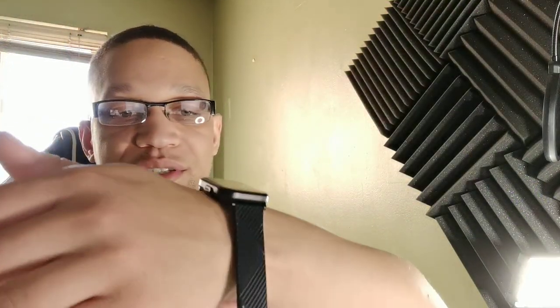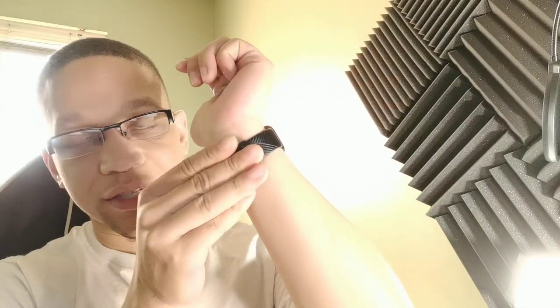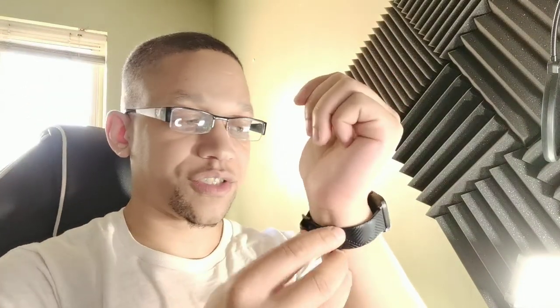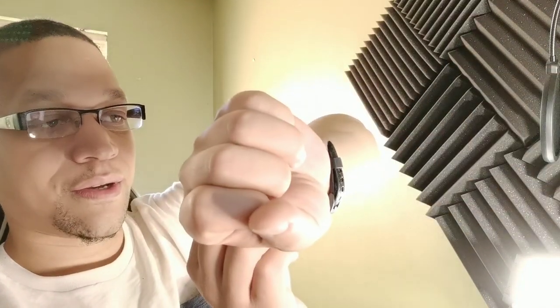So I'm going to go ahead and put this on my wrist right now, but this feels really light in my hand. I guess that's where it gets the name from. Hence, the other feature that it offers is the... It doesn't have the blood oxygen, and it didn't have the scientific sleep, but it does offer a sleep tracking mode on here. So at least you can track your sleep. You get IP68, auto brightness on here. You get your music controls.